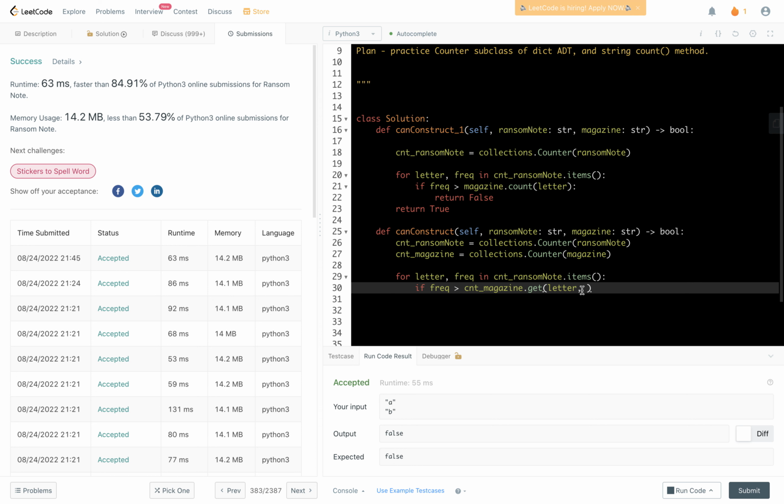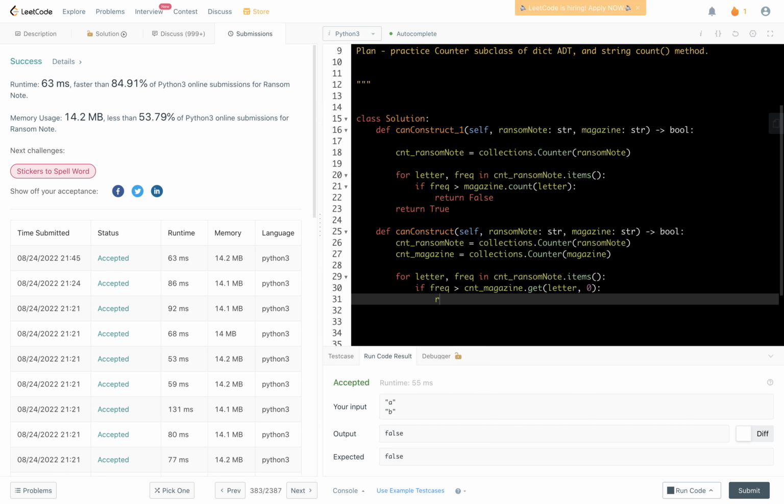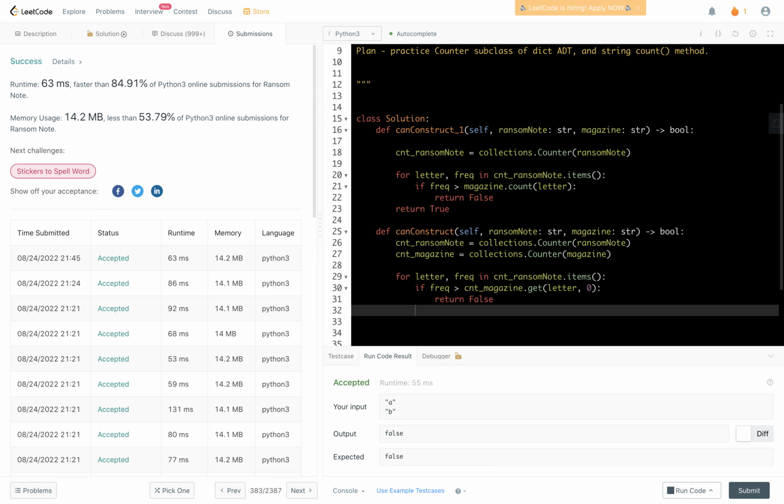If this letter does not appear in the magazine string, we're going to set its frequency to be 0. And if this is the case, parallel to the first solution format, we're going to return false. And afterwards, if we haven't got anything returned after the for loop, we're going to return true. So this is the second solution format for this easy problem.